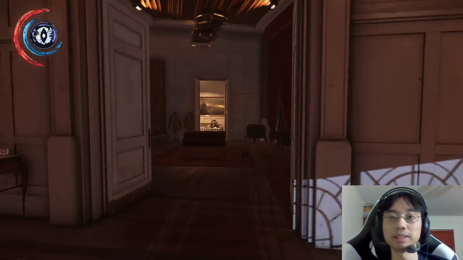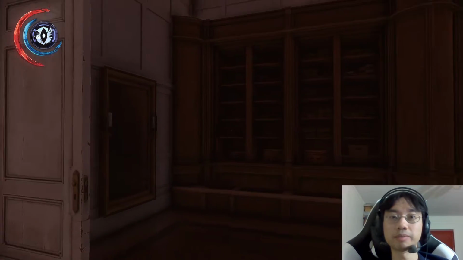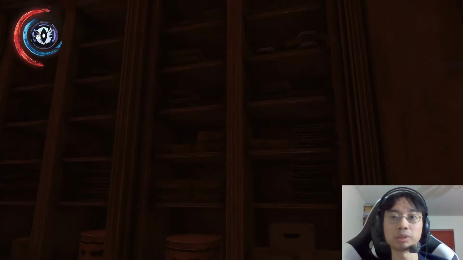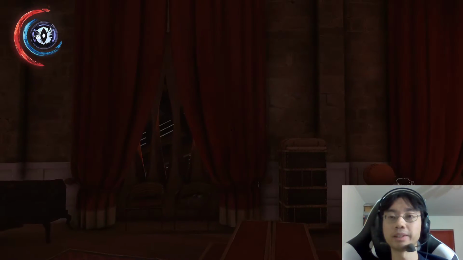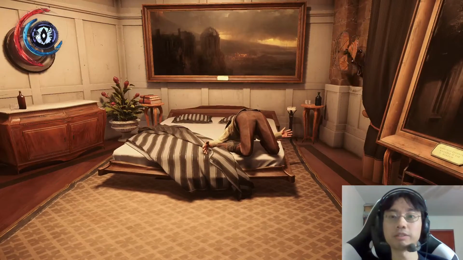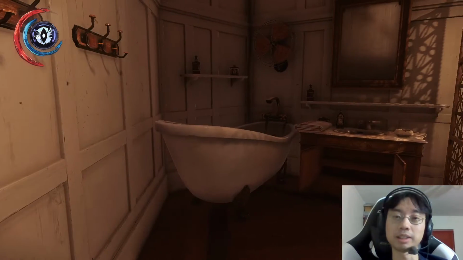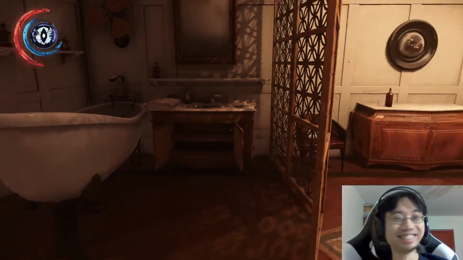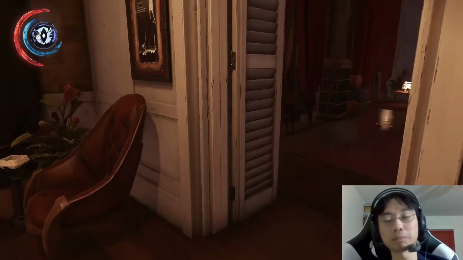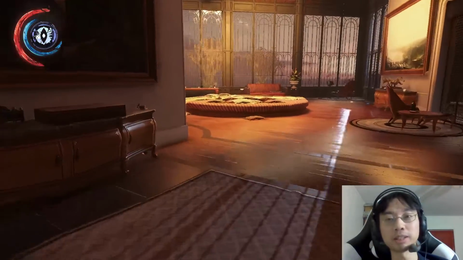Okay, let's think about that. Here we have, I think this is the wardrobe. This looks like the wardrobe, right? It's huge. And you can see outside. Curious. And then we have another bed. And another bath. Right, so a bath, a bed, another bed and a bath.